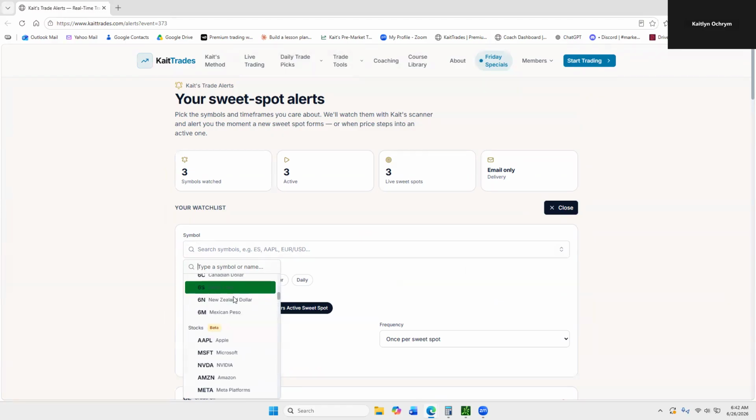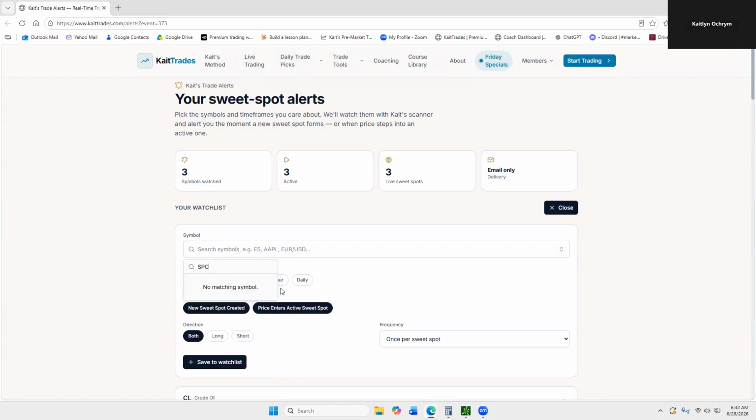Let's say I'm looking at, maybe SpaceX is in here yet. Let's do Tesla. You can pick the time frame that you're looking for. So when a sweet spot is created on a 15-minute chart, and let's say a 4-hour, I'm going to get an alert and it's going to be sent to my email. You can select the alert based upon when the sweet spot was created. So that's, again, more of getting in on that momentum.